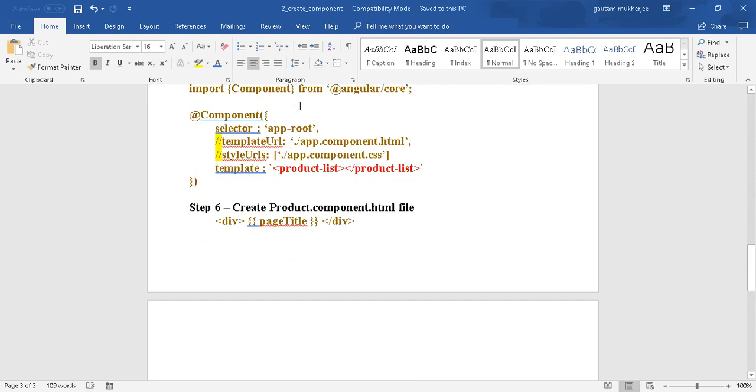Step 6. This is the last step, and here it is saying to create a file. The file name is product.component.html.